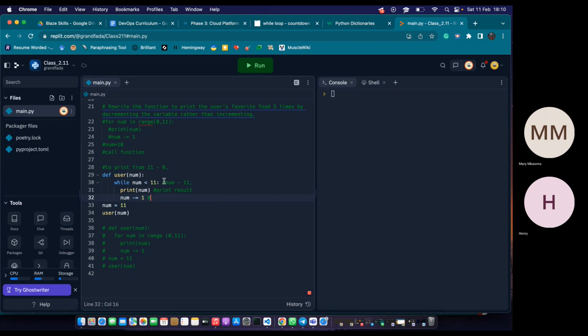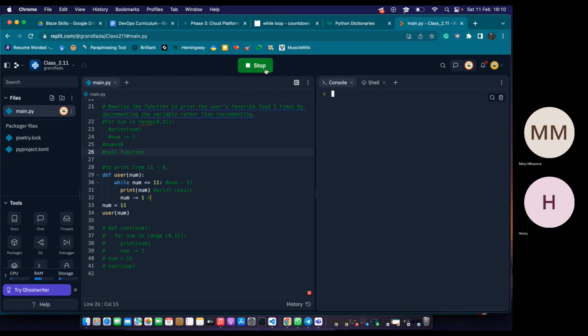That means all the numbers have to actually be less than 11 on the first iteration. So you can do less than or equals to. That can allow it to run, and then you see if it's actually giving you what you want. So let's run it first and see what it will give to us. Less than or equals to 11.